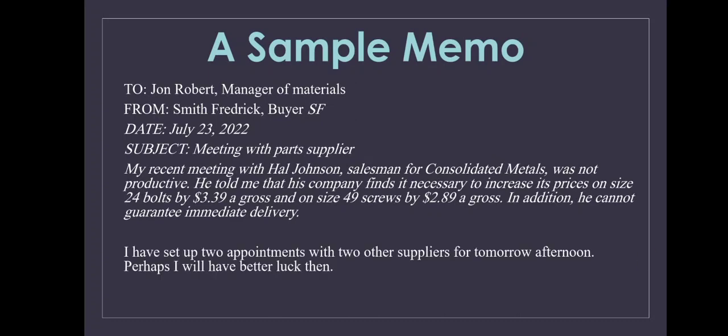One passage gives us an introduction: My recent meeting with Hal Johnson, salesman for Consolidated Metals, was not productive. He told me that his company finds it necessary to increase its price on size 24 volts by $3.39 a gross and on size 49 screws by $2.89 a gross. In addition, he cannot guarantee immediate delivery. I have set up 2 appointments with 2 other suppliers for tomorrow afternoon. Perhaps I will have better luck then.